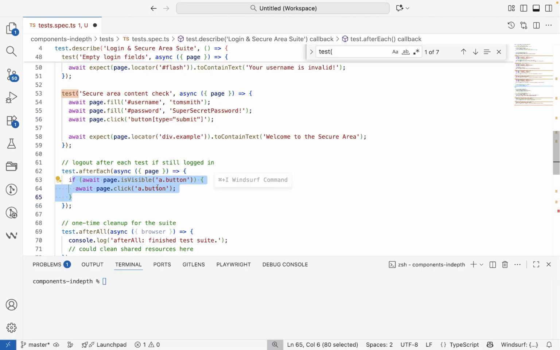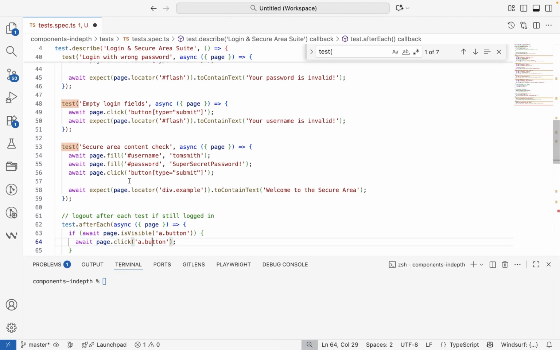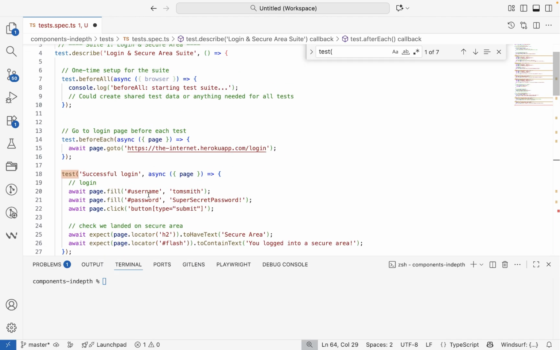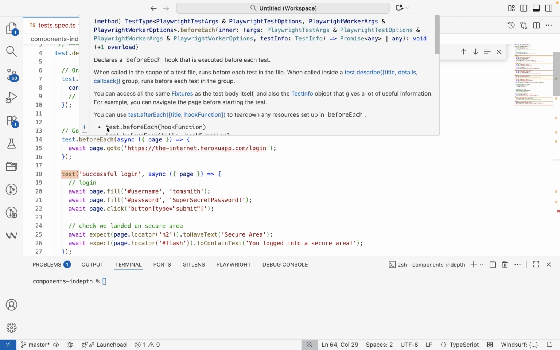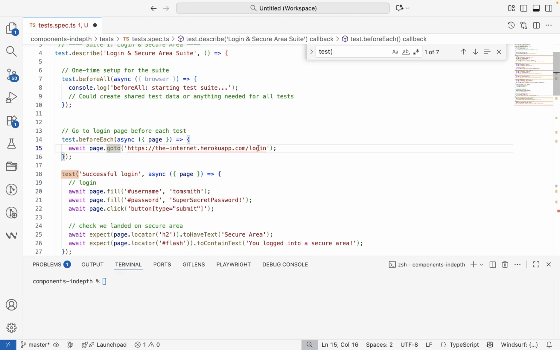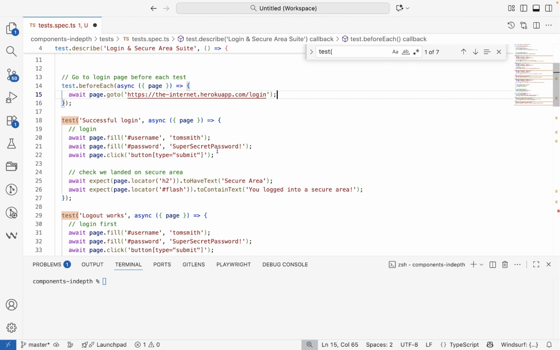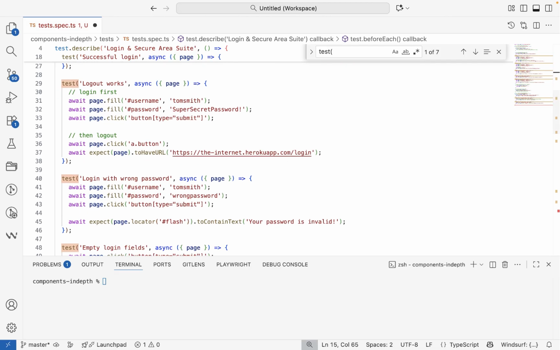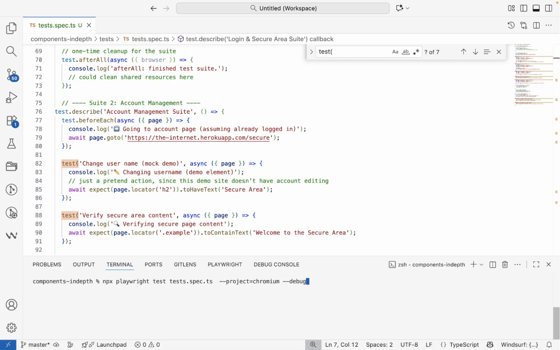So you need to do a find and replace, which you might miss and make a mistake, so it's difficult to maintain, and the overall structure of the code also looks messy. But as you can see, these hooks helped us a lot, not only in creating a clean and maintainable script, but also in making everything look organized, and when somebody comes and looks at this, they can easily understand what's going on. Let's run this script so we can see how the test sequence of execution happens.